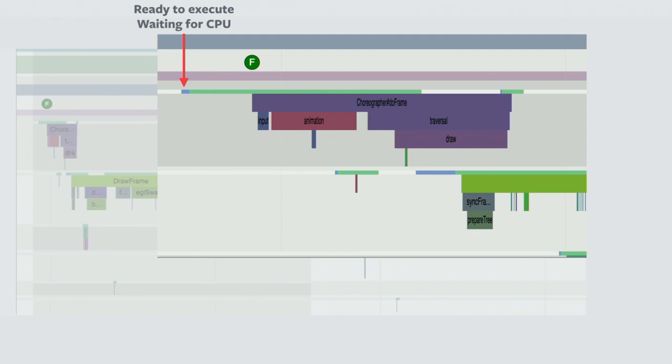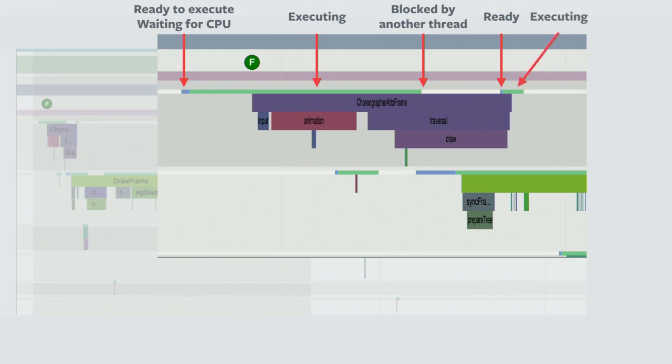You see that there is a first block in light blue. That means that the thread has some work and it's ready to execute it. Then it goes into a green state. That means that the thread is actually executing some work. Whenever you see a white block, it means that the thread wanted to execute some work, but it couldn't because it was locked. Then you go into the ready state again, and then you start executing again.